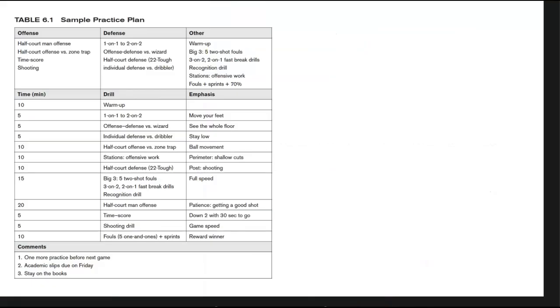All right, so here's the one that Coach Wooten put on there. He had 3 different ones here. So his practice plan, these are the things he wants to work on offense. Here's the defensive things he wants to work on. It's going to do 1-on-1, 2-on-2. Offense, defense versus wizard would be a play, I'm assuming. Half-court defense. And then here's his warm-up.